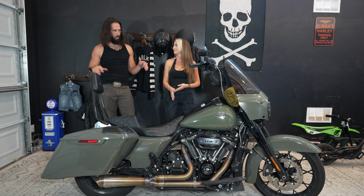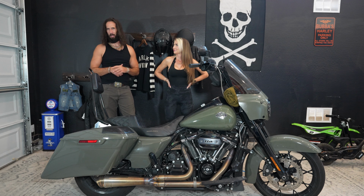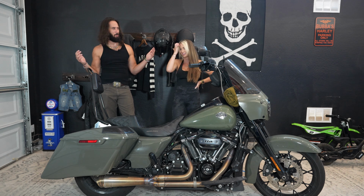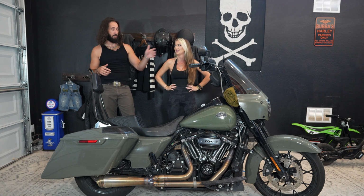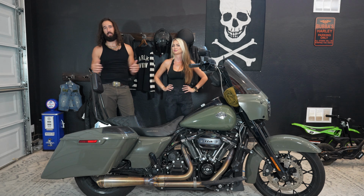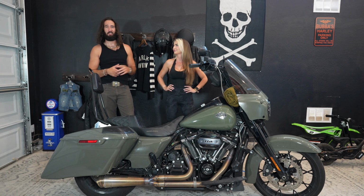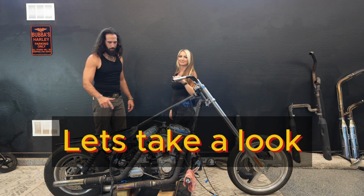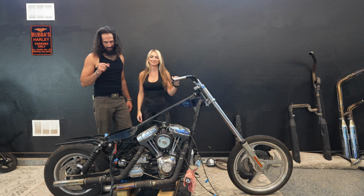It's the first bike that I really had my hands in with building. I needed a ton of help, and there's a lot of parts of it that I think if you build, you would be appalled by. But I love her. It's because I put my time and effort into her, and it's actually the bike that I've had since the very beginning. So I've chopped her up, but it's still the same bike. So love that. All right, let's go take a look. So, sneak peek into my baby.